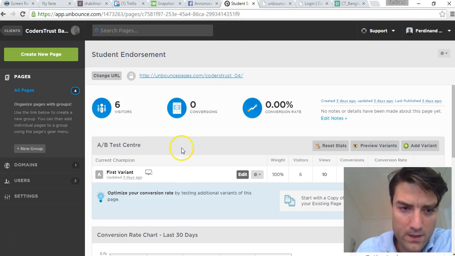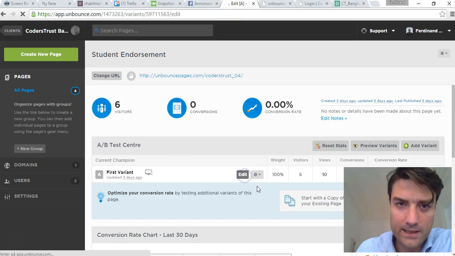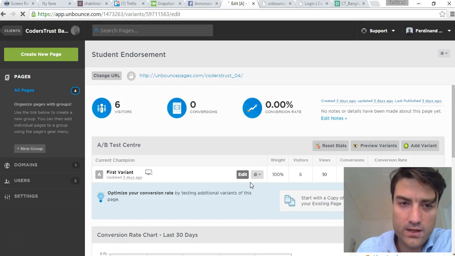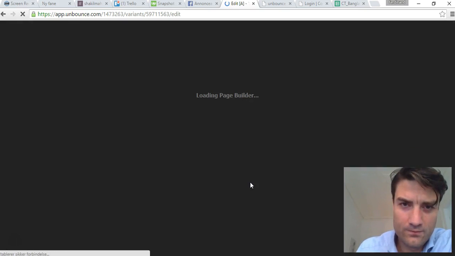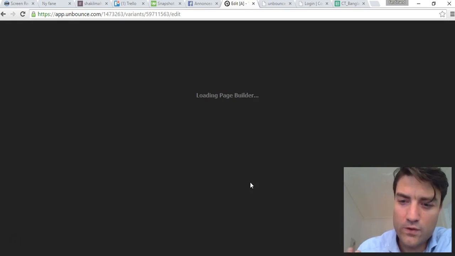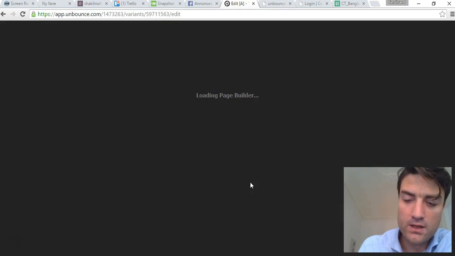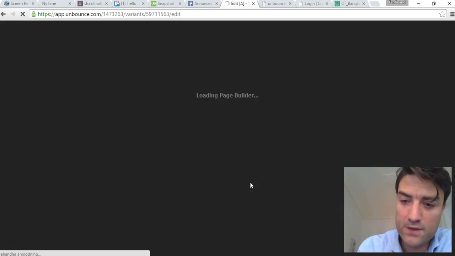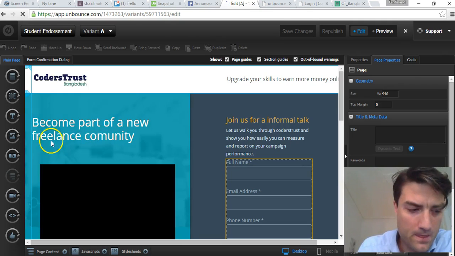And then from Unbounce, we can go in and edit the landing page and make sure that it's converting. Right now the first step is really to capture their basic information, such as email and phone number, because then we can retarget them with an email, or we can retarget them on Facebook and they can go to a Facebook page, etc., and learn more about CodersTrust.